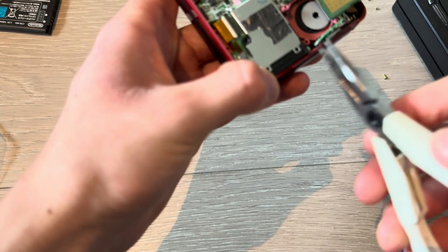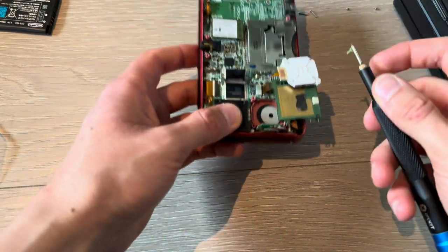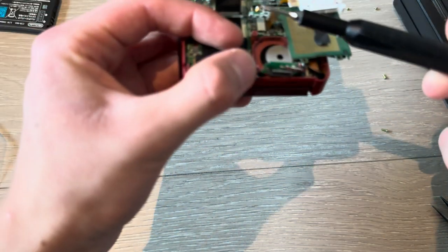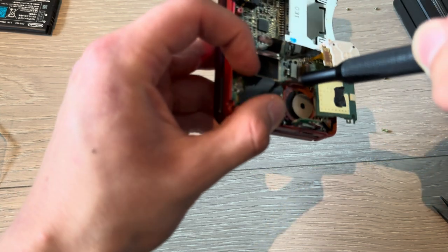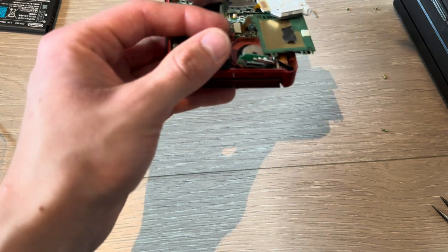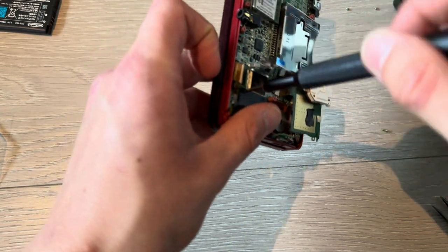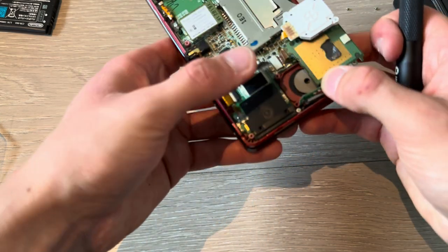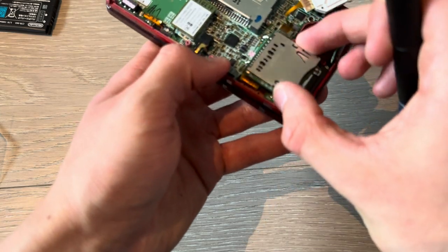Oh, you know what? Now let's lift that up and insert the two black screws that are supposed to be in here. Boom. One screw. Come on. And two. They might not be black for you. Like for the other 3DS that I fixed today, they were white, I think. Now, put that down. Put this down.